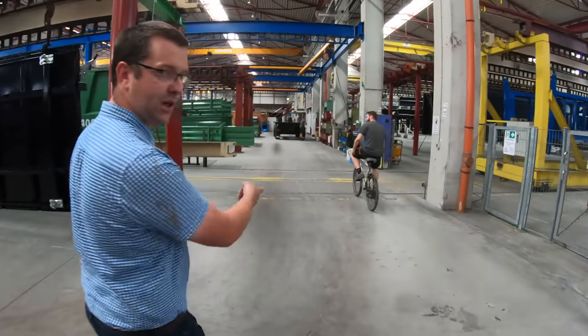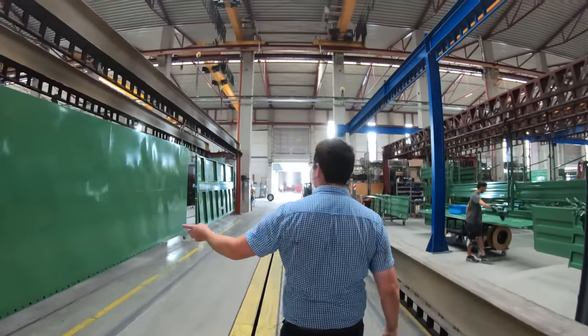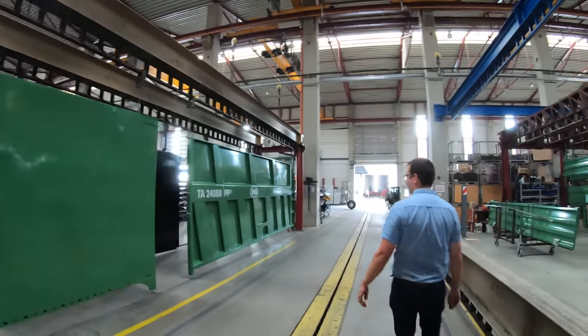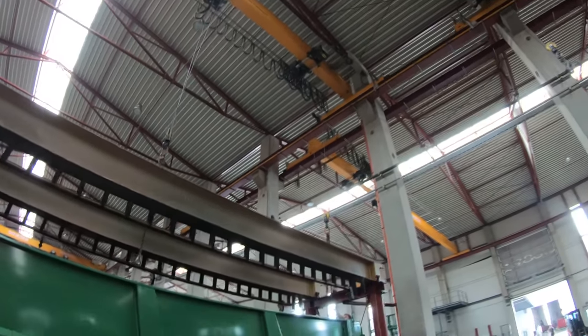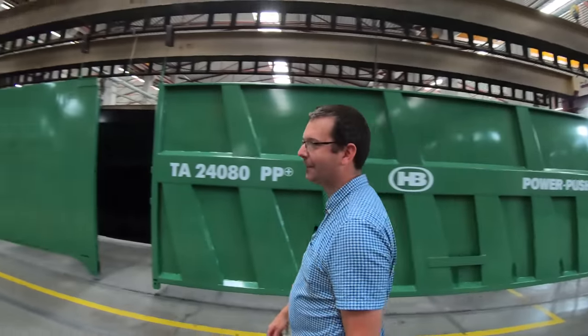Is your push bike? Look, there's the bike. See? Everyone's got a biker. I want a biker. So, here's some side panels off a push-off trailer. They're built as a complete side, bolted onto the chassis. Wow. It is massive, yeah.